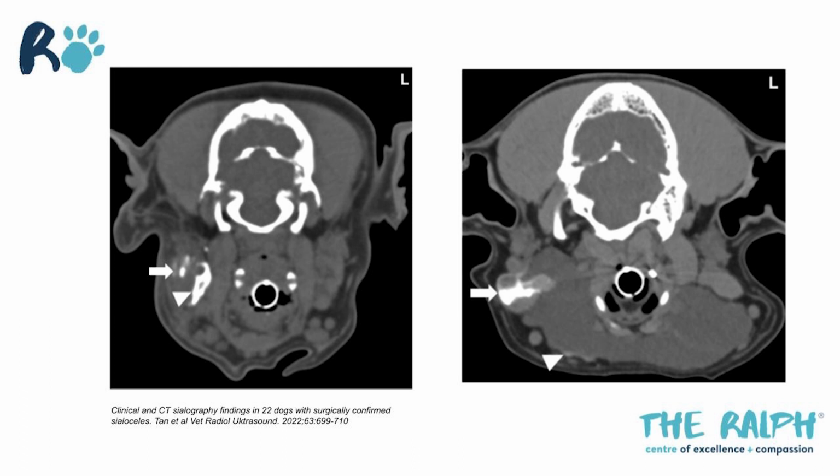You can say what type of sialocele it is based on what we discussed before, so it could be either cervical or a ranula, or a zygomatic. Any guesses, Miren? Parotid, this one? Yeah. Parotid, this one, because you can see the gland is highlighted here with the contrast, and the gland itself is located ventral to the ear canal. You can see the ear canal here. And also, if you compare this side, the right side, this is the left side on here. So the right side is a little bit more swollen than the left, and it's on the side of the face, so it can't be anything else.